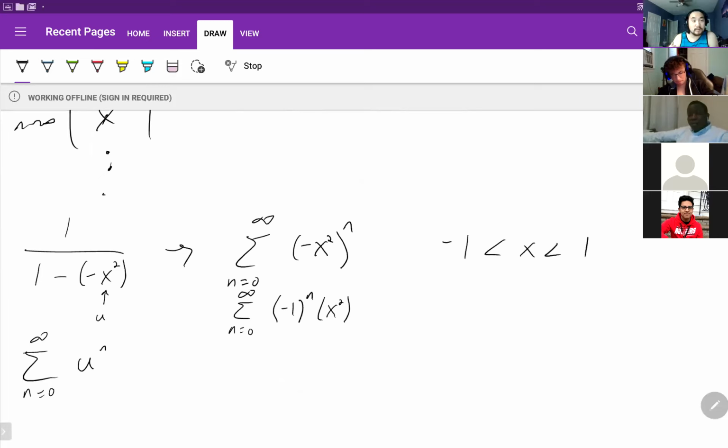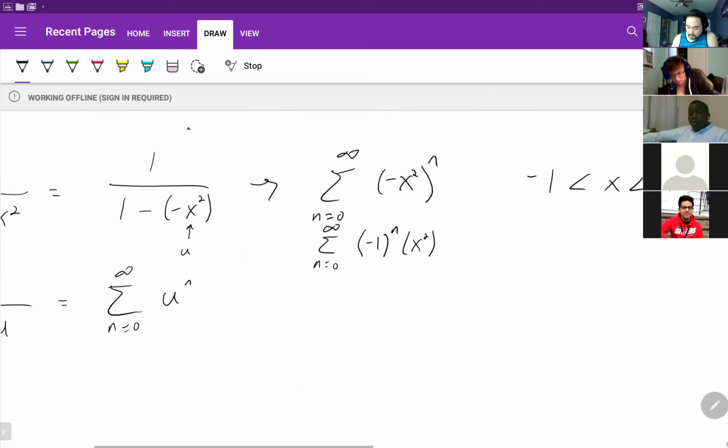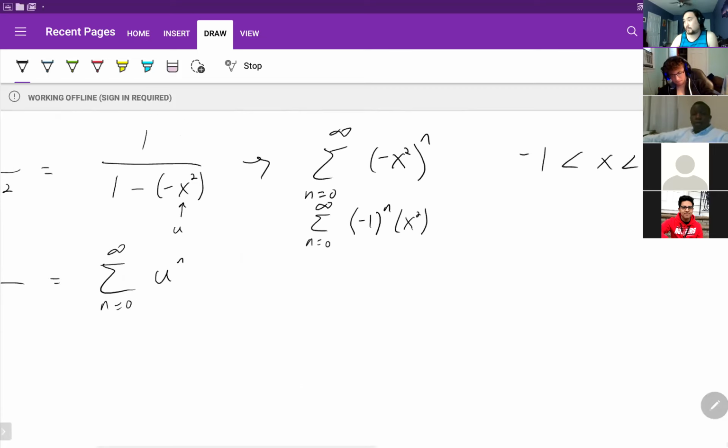So that's like one of the tricks that you can do if you had something that looked like this, right? So the next part of the section, there's a theorem, and this is what I was kind of hinting at last class. I was like, well, now that we're kind of familiar with turning these into functions, let's start applying some calculus to these functions now, right? And what I mean by that is let's start deriving and integrating these. Like, can we use those same rules for these functions?